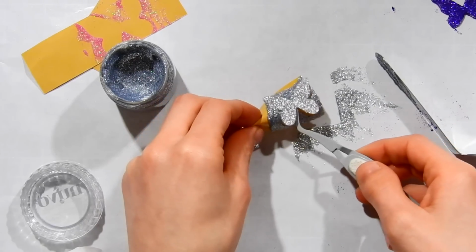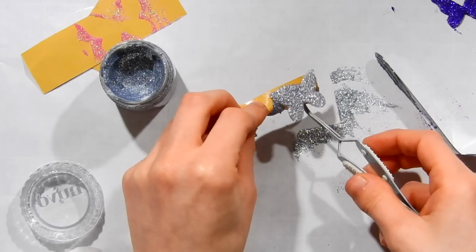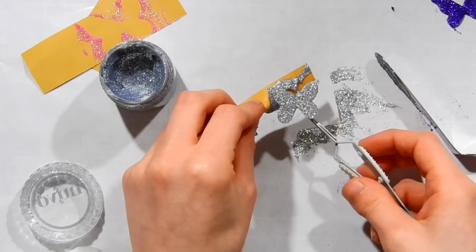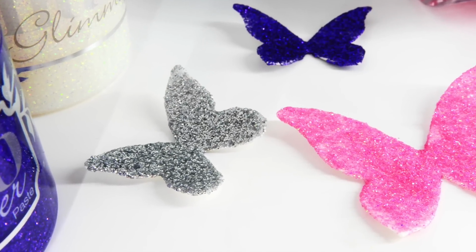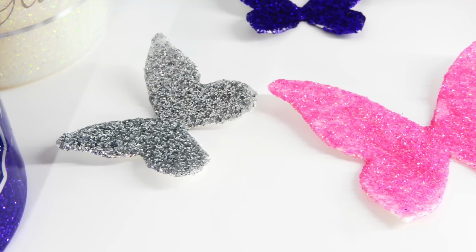And what I love most is that you can control the amount of glitter that these die cuts have by applying either a thinner or thicker coat, which is really cool because it allows you to get even more techniques than as if you had used a glitter paper.